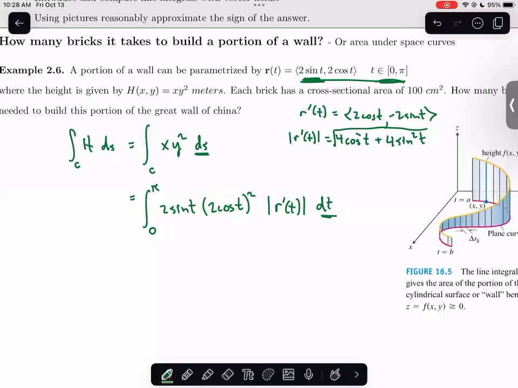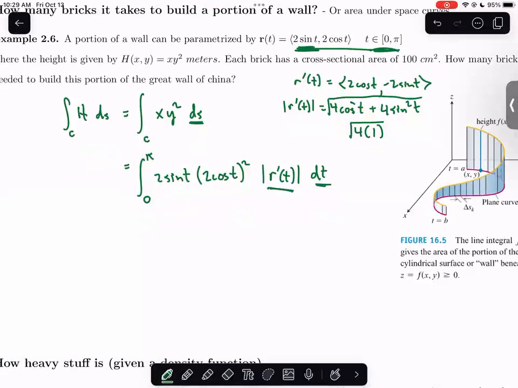Because sine squared plus cosine squared is just 1. So if you factor out a 4, this is really 4 times 1 inside of the square root. Square root of 4 is just 2. So this right here, in our case, relatively nice situation, is just equal to 2. But again, if you don't include that, your answer is going to be off, right? All right, so let's go ahead and maybe I'll bring out all my constants. So if I'm counting this as a 2 here, it looks like I have 1, 2, 3, 4 2s all being multiplied together. And so I think that should be 16. We have sine of t cosine squared of t dt.